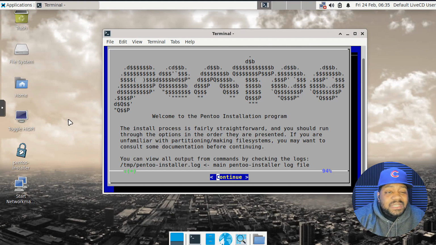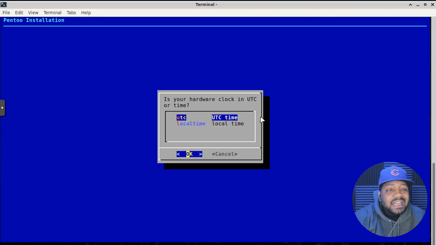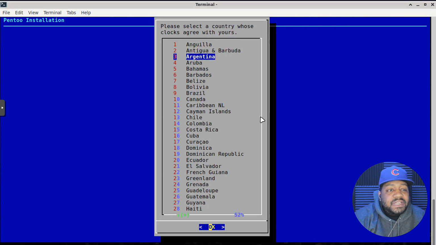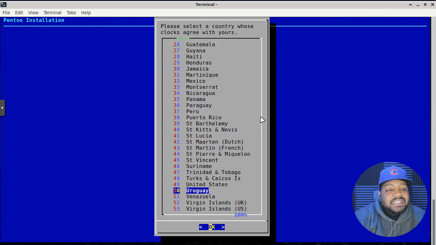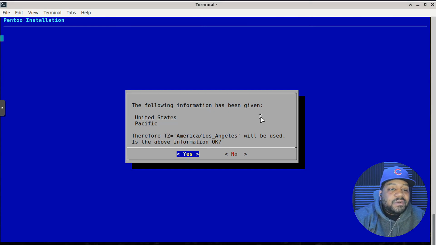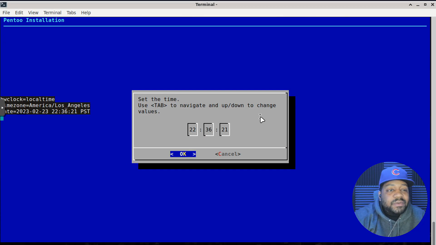But the installer is super simple. You would think it wouldn't be, but it's very simple to install. And I'll just run through it right fast. Right here is just setting the clock, so you can go in here and set the clock. I'm gonna just go down to local time, that's fine. And then we can go through and find our location. The only thing is it takes a little time going through here, especially if you don't know what you're looking for. I kind of know what I'm looking for, so boom, we got our time set. Boom, we're gonna roll with that.